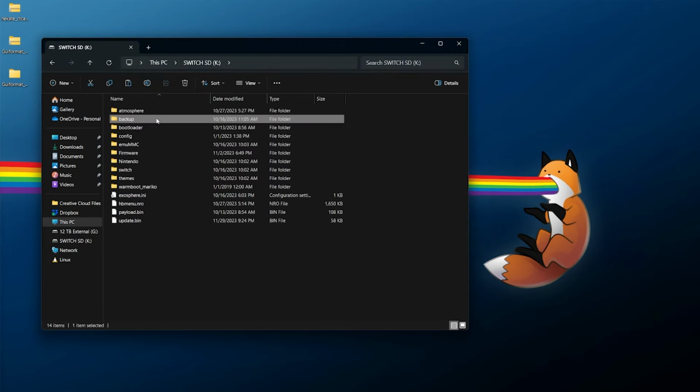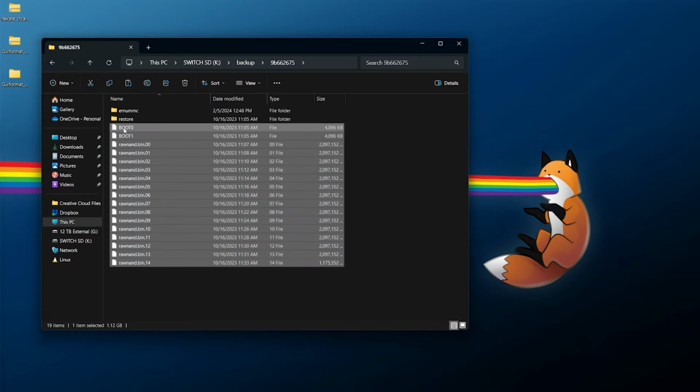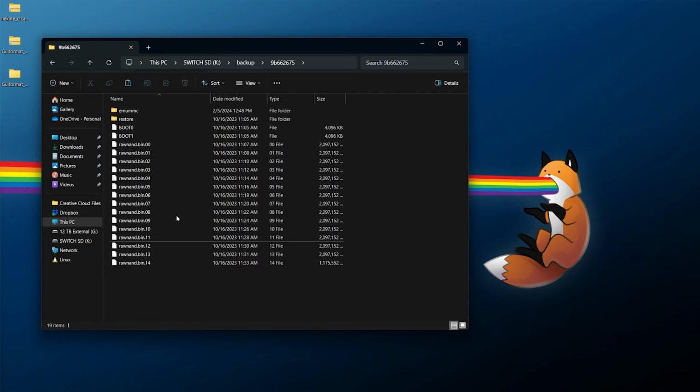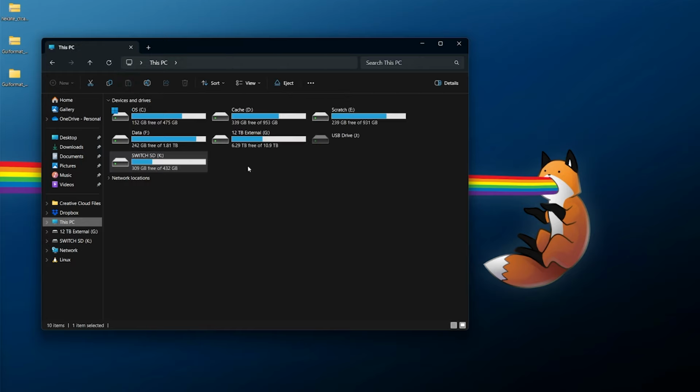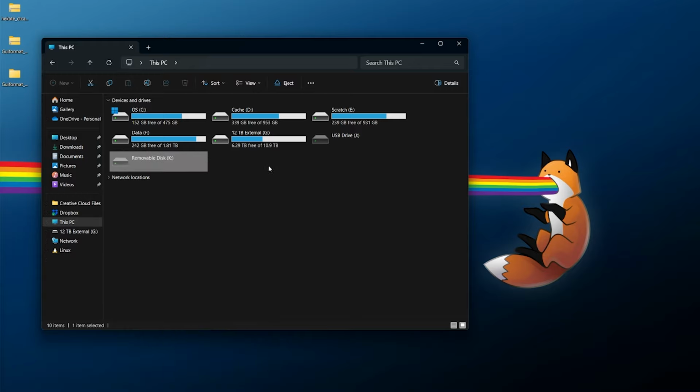Now if we go a few folders back into, again, the backup folder and this folder here, I would not recommend moving out this NAND dump here, which is just sitting in here, because again, this one is for our sysMMC. That way, if anything goes wrong with our actual console itself, with the onboard flash storage, we can always restore this. But since this one is the emuMMC, worst case, we can always regenerate that. But since we've restored our backup and transferred it over, we should be all good. And check this out, we've been able to reclaim even more storage space, which is even better. So we can now right click and eject the microSD card and now use it on our Switch and fully enjoy it.